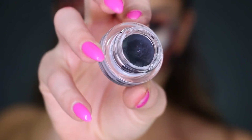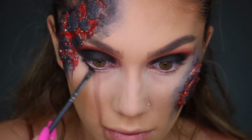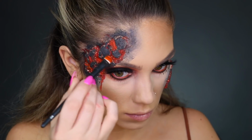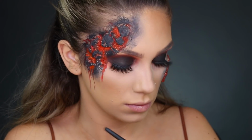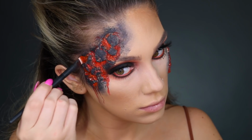So my camera died after this for like 5 minutes, but I did grab a gel liner and smoke out my lash line and then pop a orange in my waterline. Next, moving to this Buxom Lipstick, I'm just going to pop this onto the lava areas. It's a really, really bright neon orange, so I wanted to give this lava a little bit more color.